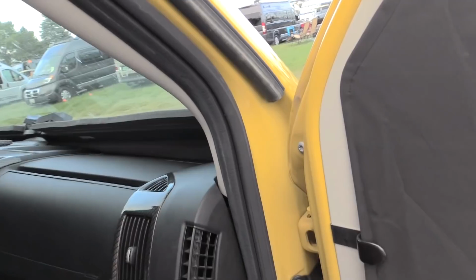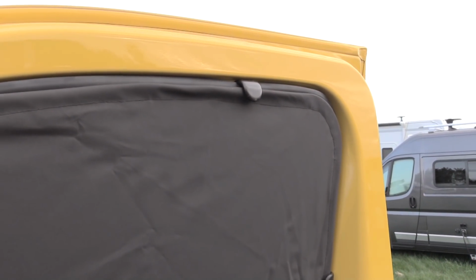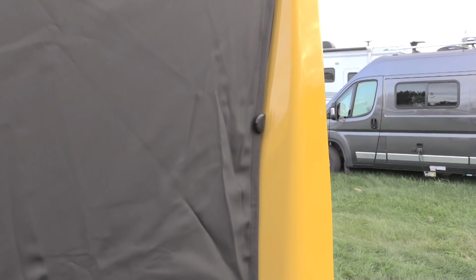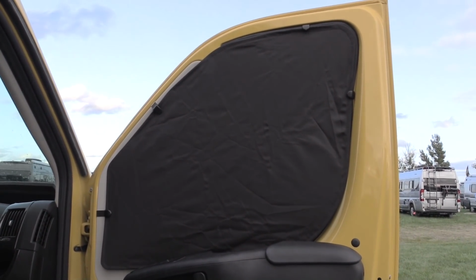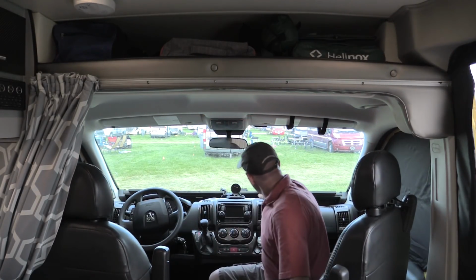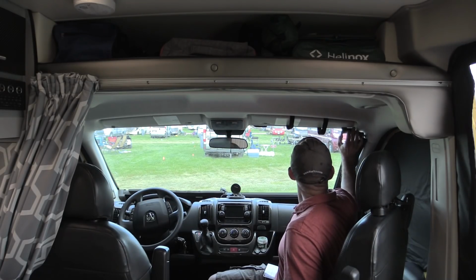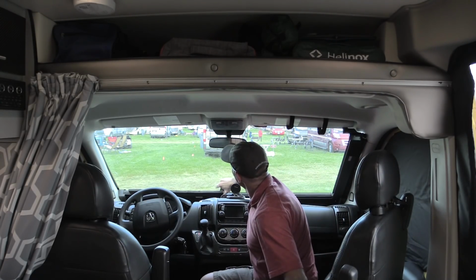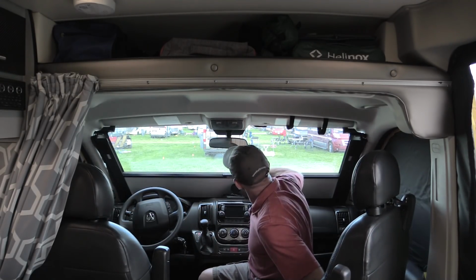Here's what we got. We got one bracket right there that just kind of snaps behind the plastic trim, another one that snaps behind the plastic trim, one that was extremely difficult to get under that rubber gasketing, and another one that was extremely difficult to get under the rubber gasketing. But taken all together, they hold the shade in place. And click, come on, click in. And click, and up.